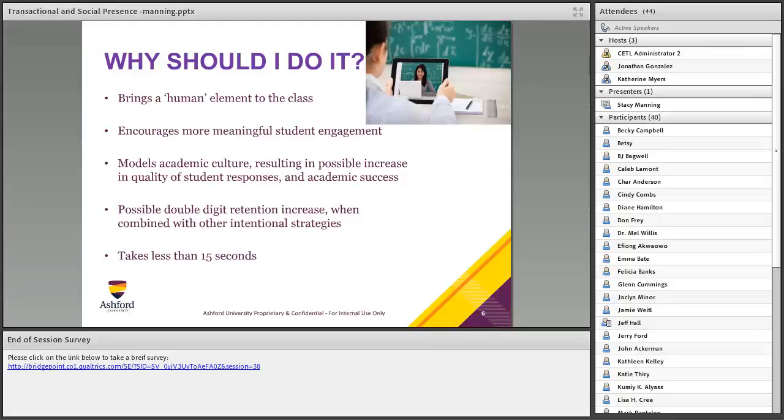The other reason you should do it, at least in my opinion, is that it literally takes mere seconds. I said on the slide it takes less than 15 seconds. Honestly, it's more like 2 seconds. So it's absolutely worth your ROI, your return on your time investment, to at least give it a shot, right? It's literally only a few seconds, and if it can make the difference for even one student, two students, three students, it's definitely worth trying out.